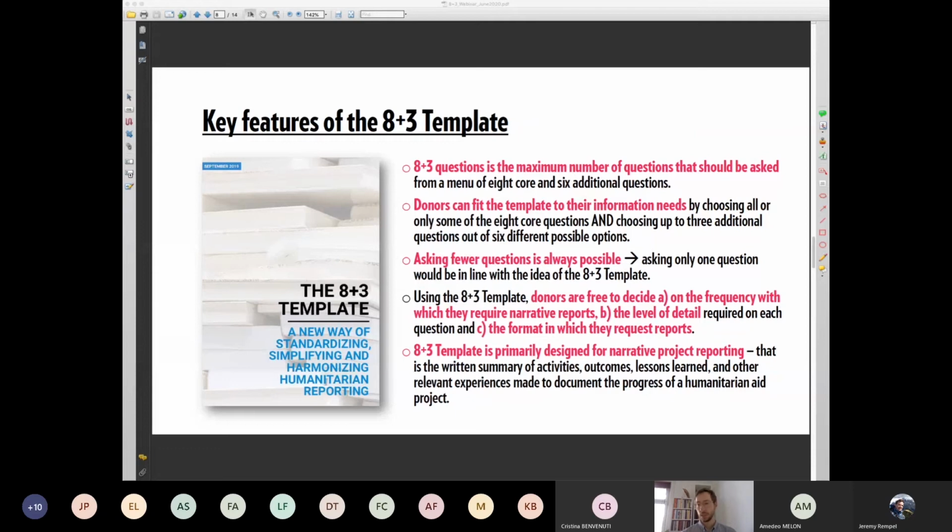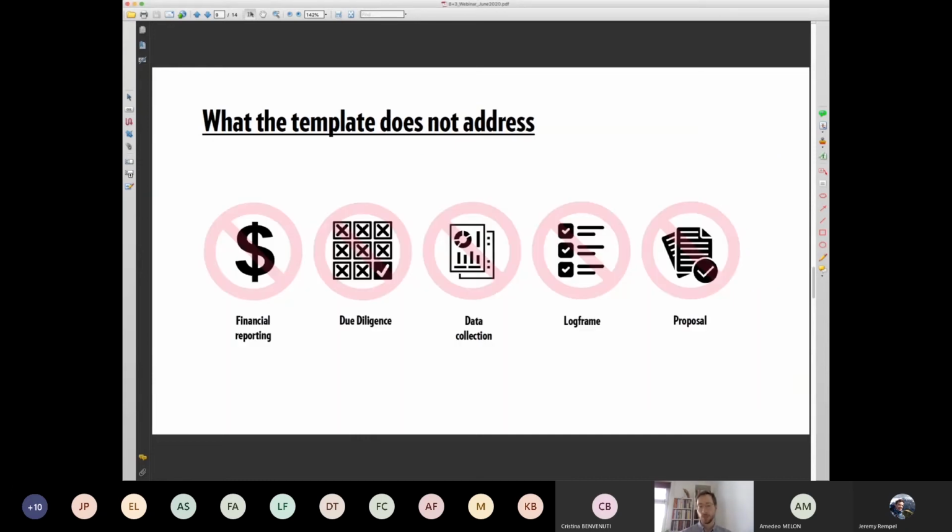It can be used, but then only very few questions would apply to that. It can be used for that, but its main intention is actually narrative project reporting. Now, on the next slide, when I already speak about the limitations, the next slide shows you some of the things that the template does not cover or does not address.